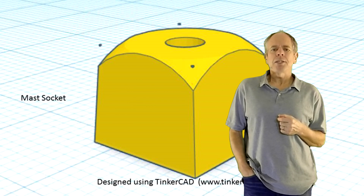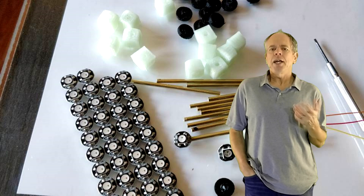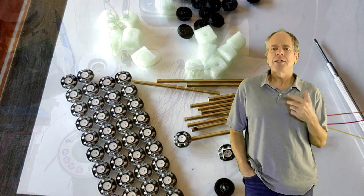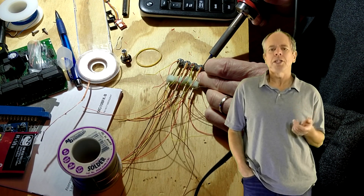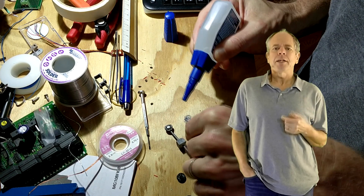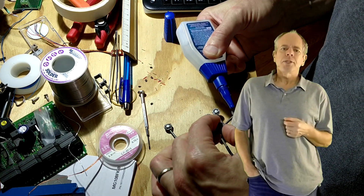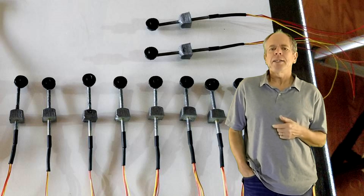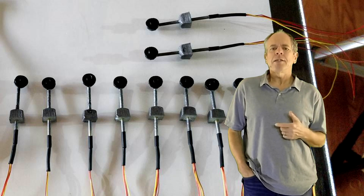Next, I printed square sockets to go on the bottom of the signal. The socket is 10 mm square, which in HO is a little less than 3 feet — perfect for HO, too large for N-Scale. I soldered the wires to the PCB pads and tested the signals to make sure all connections were soldered properly. Then I glued the sockets to the mast and gave the assembly a quick spray paint job, metallic grey. Finally, I glued the front shields over the LED, added heat shrink tubing on the bottom to protect the wires, and my needed 12 signals were ready for installation. Material cost so far: less than 50 cents per piece.